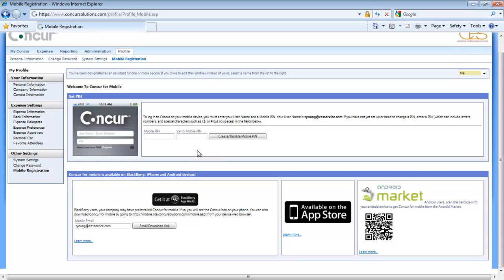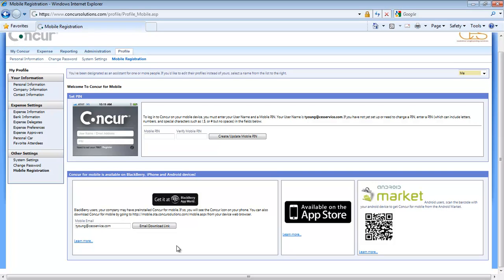You'll put it in there, verify it, and then create update mobile PIN. Click on that. Then to get the actual application, you'll go down and under BlackBerry App World. I think the easiest way to do it is once you've set up your BlackBerry with your email address, go ahead and enter your email address here that you see here in your BlackBerry and click on Email Download Link. You'll get an email, of course, with the link on it. You click on the link, and it'll step you right through on how to set up your BlackBerry to use Concur.